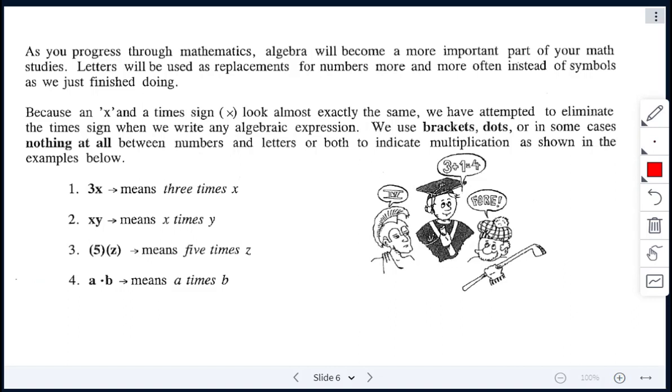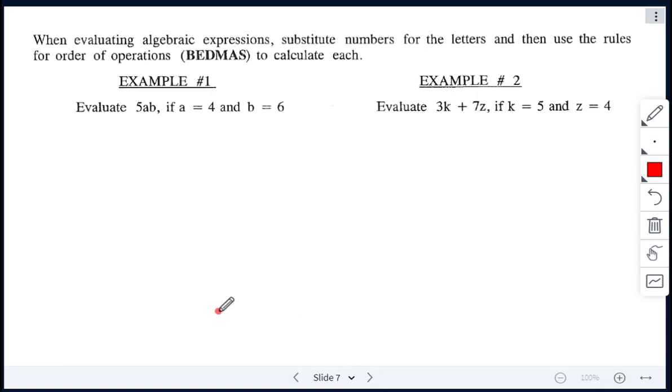So as we continue with algebra and substitution now, it's very, very important that when you are substituting, you are using brackets. Just to show you with this first example, we have 5AB, and we're told that A is equal to 4 and B is equal to 6. If you don't use brackets, it's going to look like this. A is 4, so I just put 4, and I put 6 for B. All you get is a number, 546. That is wrong. You have to use brackets. So very important, use brackets.